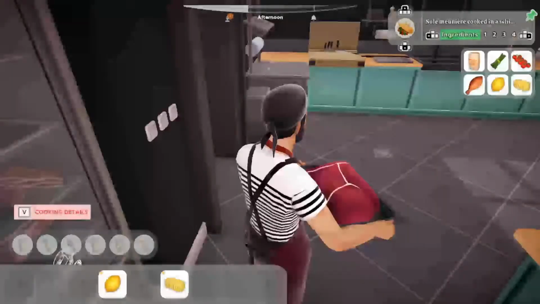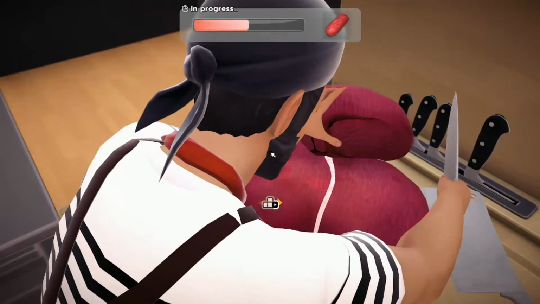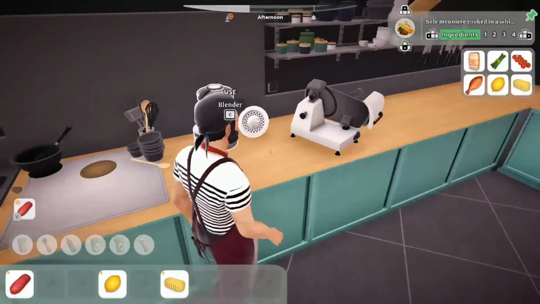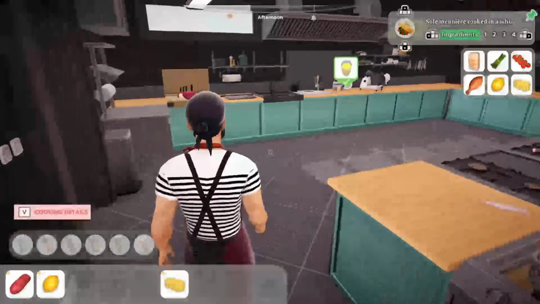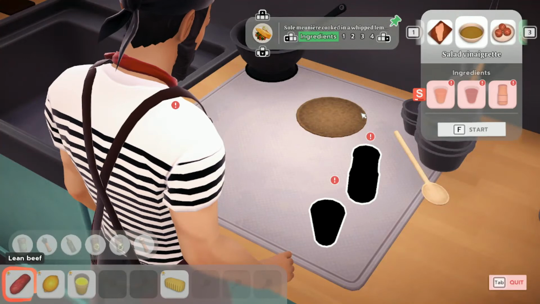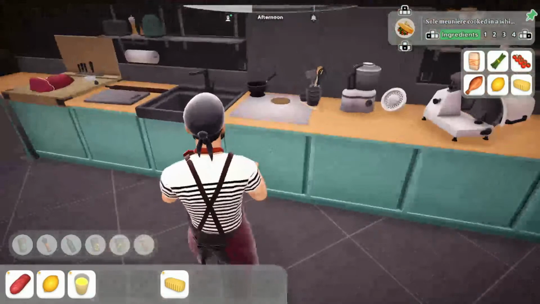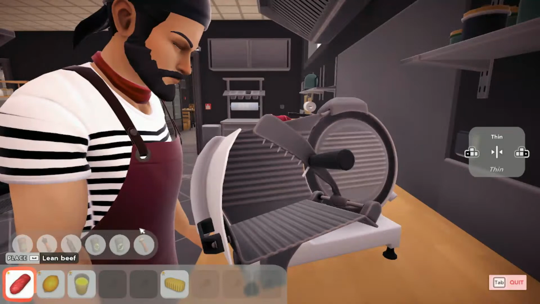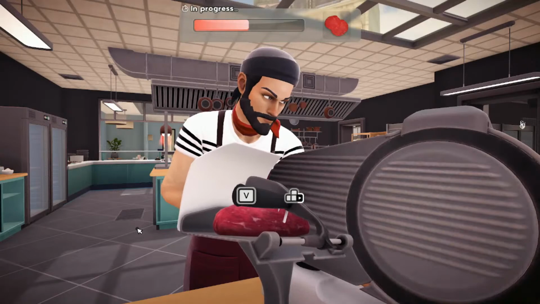Let me get this going so I have time to marinate. Need that lean beef. Speaking of, I need lemon for this too. Yeah, another lemon. Lots of lemons. Alright, I think I need the garlic too. No, that's not it. I need this thing right here. There we go. I gotta slice it. Slice it thin. One more. Good.